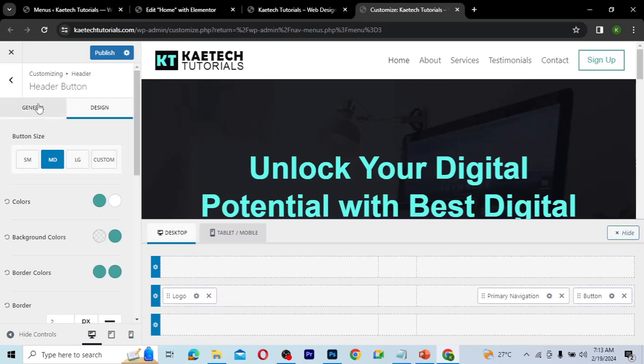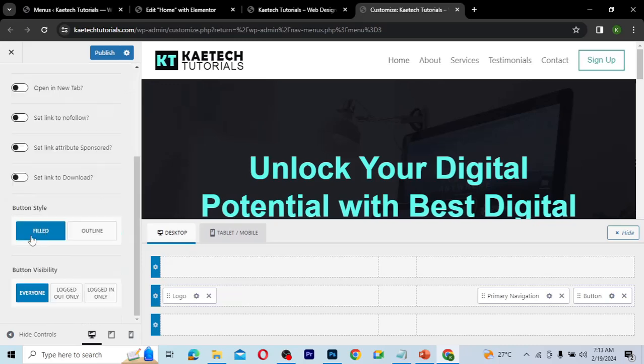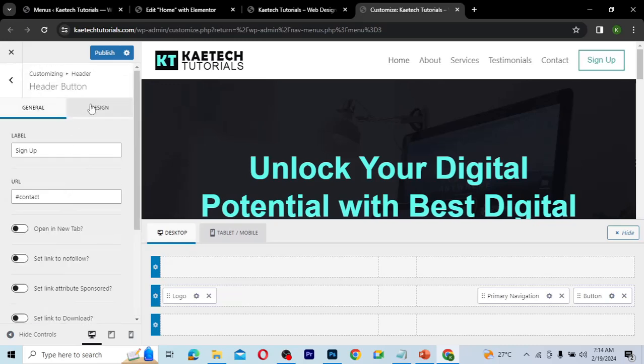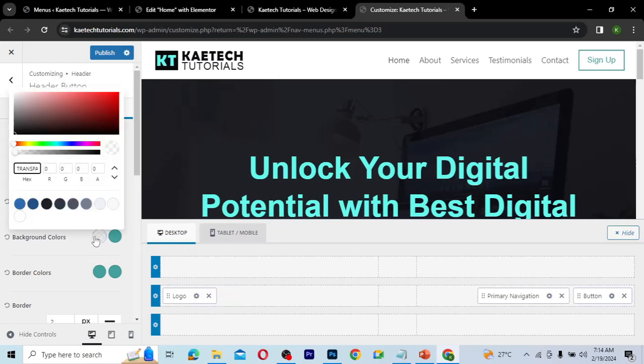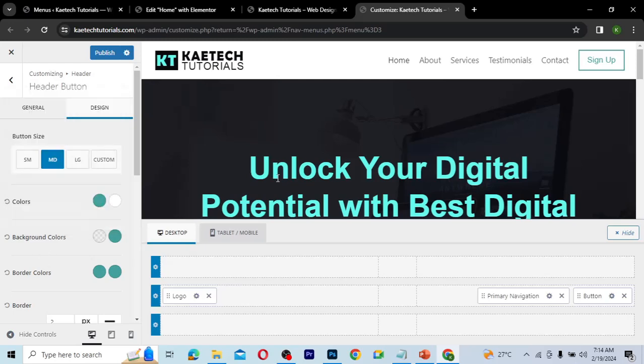So you choose this particular one over here, field, button style. But when you go to design, you will be able to change the colors, and then make sure that you make the initial color transparent. By making it transparent, it means that you drag the transparency of the color to a transparent state over here. Okay, and that is it. So now I think our header is taking shape.